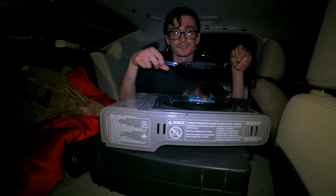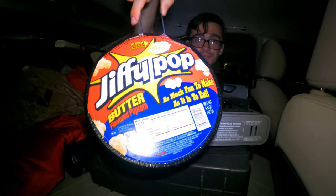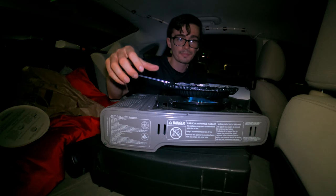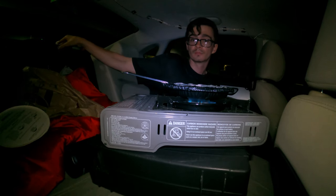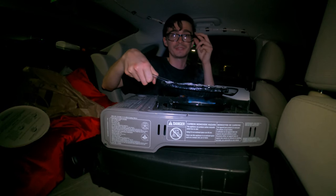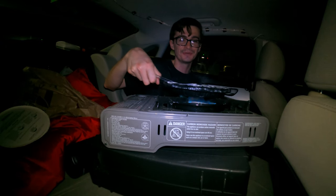Okay, guys, so this is my first time ever making this. This is, of course, the Jiffy Pop, and I'm not quite sure how this is gonna go. Okay, so we put the flame on medium, and then we put the popcorn on here, and then I guess we go from there until we hear a sizzle, and then we start to shake. I don't know if that's the sizzle of, oh! This seems incredibly dangerous to do in a car. Guys, I just want to say, don't do what I do.